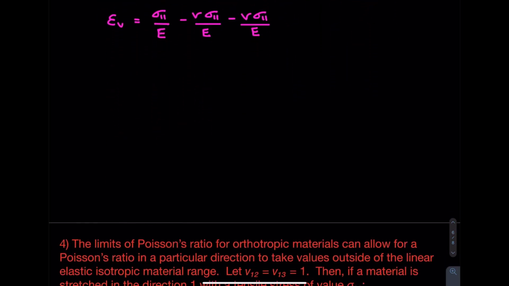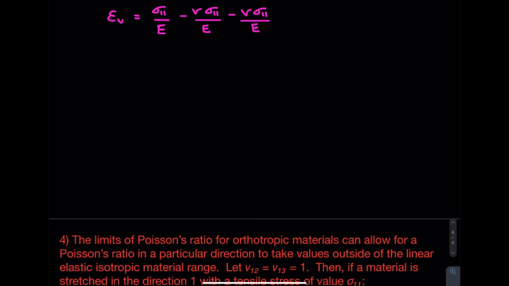So I'm going to scroll down a little bit. Of course, we can simplify this equation a little bit because in all of these terms, I have a sigma 11 and I have an E. So I'm going to pull out the sigma 11 divided by E. And then I'm left with, the first term, 1 minus, after I remove the sigma 11 over E from the second term, I get minus v. And of course, from the last one, I have minus v. So in the end, my volumetric strain is equal to sigma 11 divided by E multiplied by 1 minus 2 times the Poisson's ratio. And now the question is, is this volumetric strain going to be positive or is it going to be negative?